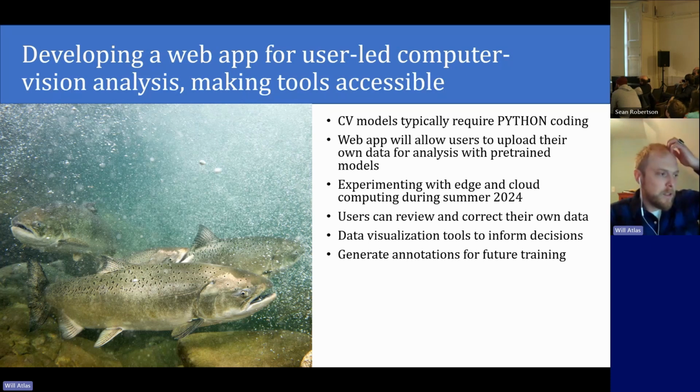And I think a lot of the goal of this is not only to provide timely analysis, but also to provide really important functionality for these users. So one of the main functionalities we want to be able to build into the app is that users can review and correct their own data. We know that computer vision models aren't going to be perfect. Probably for a long time, a smart person is going to be smarter than a computer vision model. And so we want to allow them to correct their data, have that correction be automatically uploaded into the updated data set, and have that be the new count.